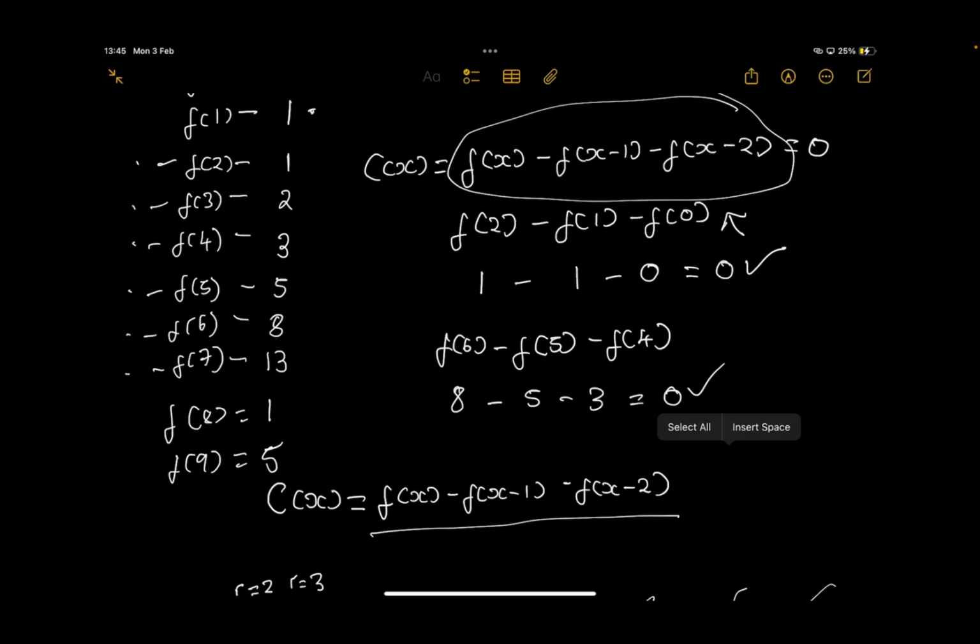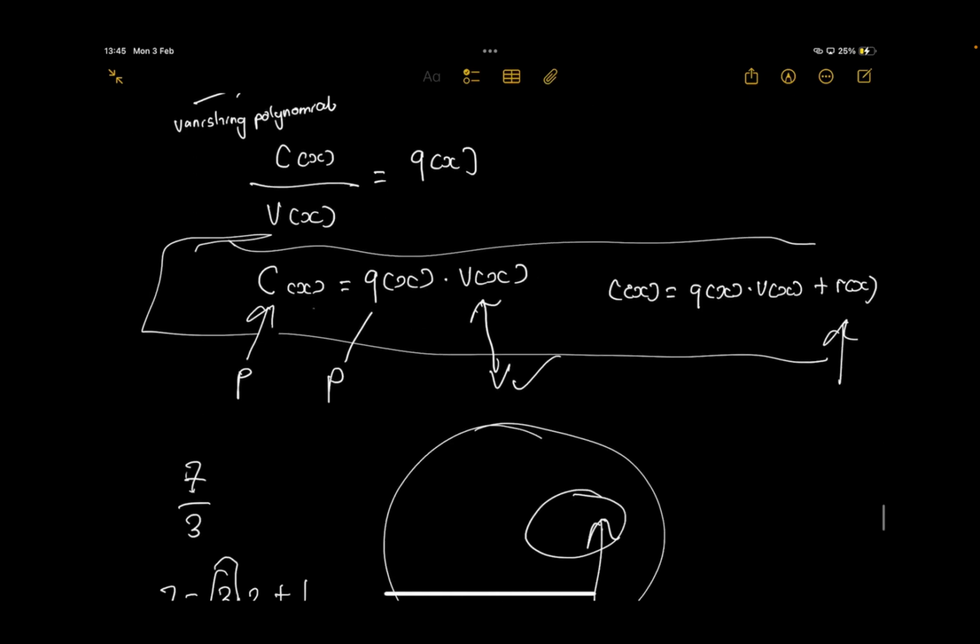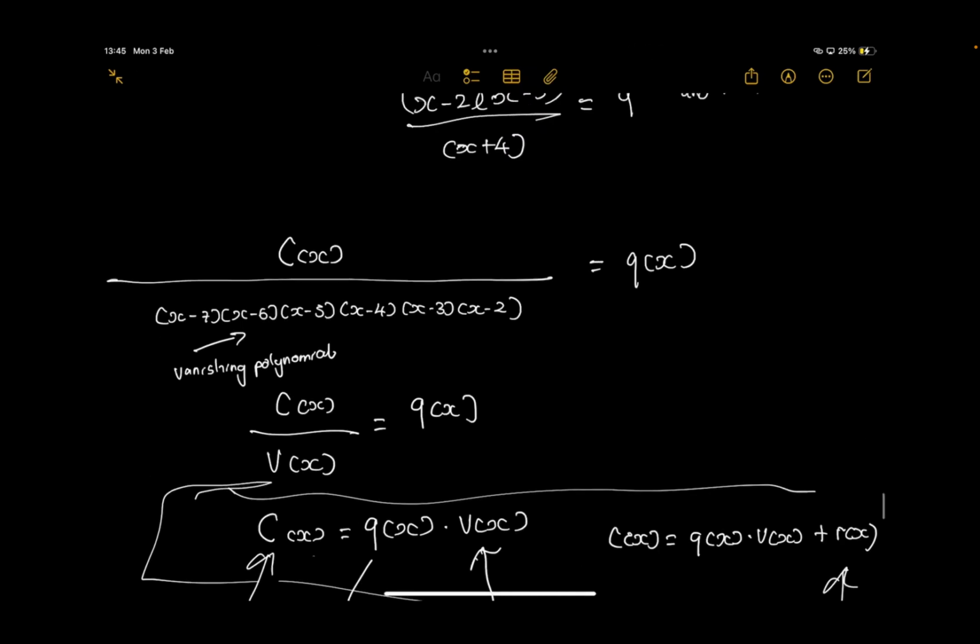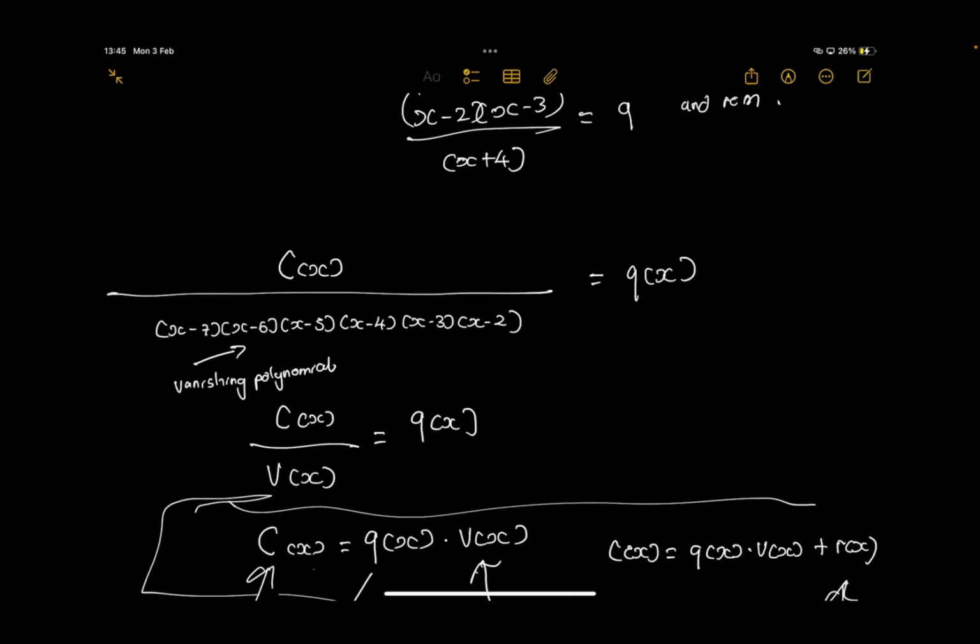It's basically saying if C of x was a polynomial with a bound from 2 to 7, and you are dividing by the vanishing polynomial, also with a bound from 2 to 7, the quotient should be 1 without any remainder, if C of x is the same as the vanishing polynomial. He wrote it down there, can you scroll up a bit? Yeah, this one. That Q of x should be 1, but only if C of x is the same as the vanishing polynomial, right? But can you prove that it will always be the same?